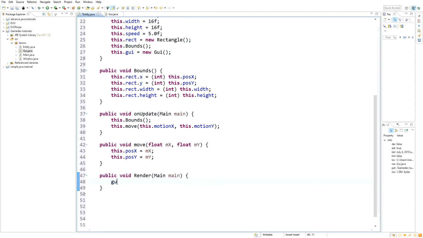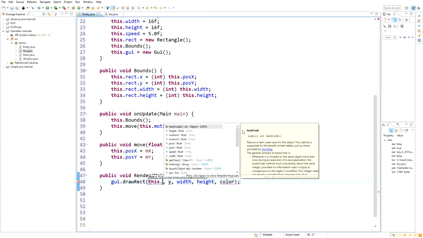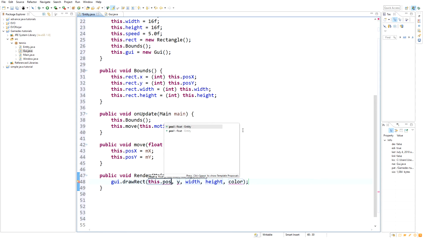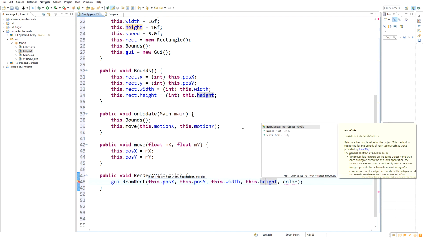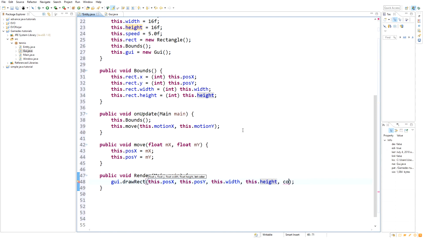So gui.drawRect with this.posX, this.posY, this.width, this.height, and for the color it's gonna be black for now, so 0x.